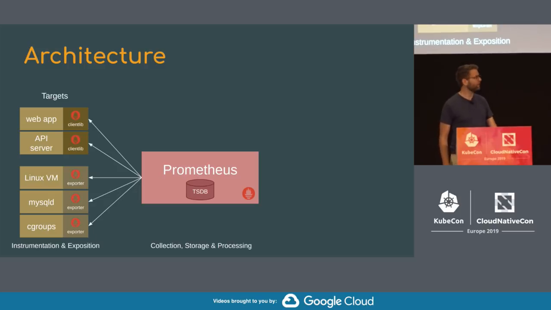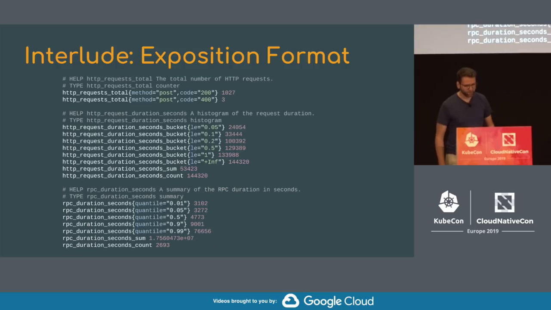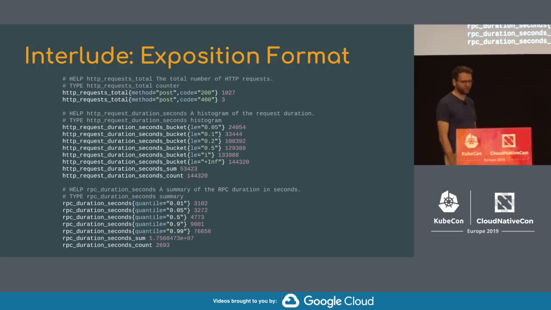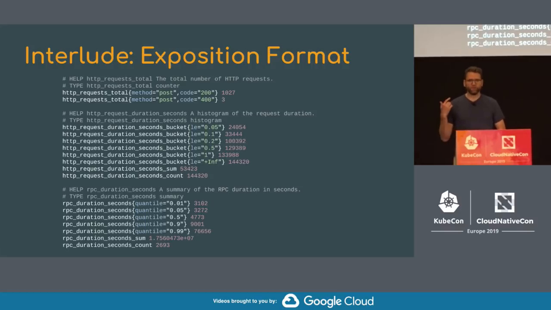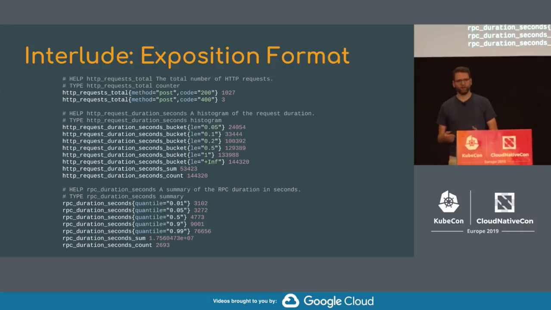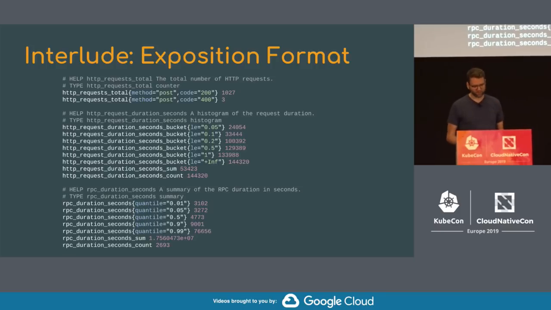A quick interlude on what we actually transfer — what does that format look like? It's really just a text-based format where every time series has a single sample — just the current value of each time series being sent at that moment. It's dead simple to generate even from a bash script, but in higher-level languages you'd use one of our client libraries for proper tracking and exposition. The hurdle to get metrics out of things you care about is actually pretty low, as long as you can pull.